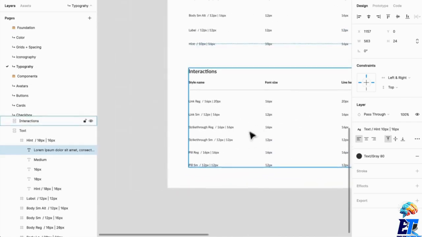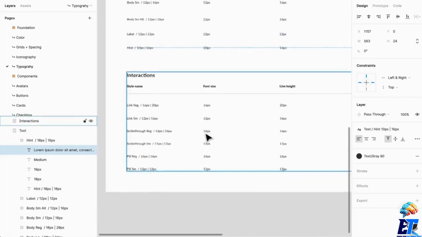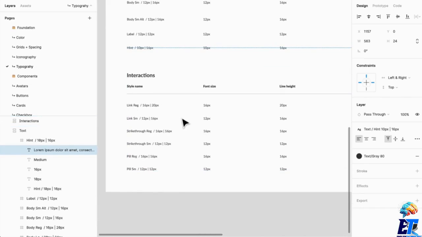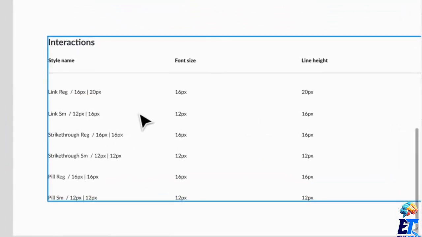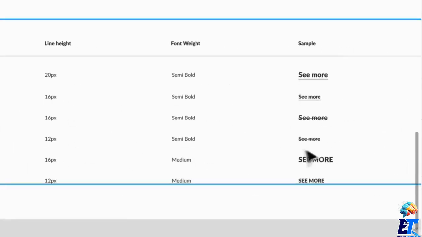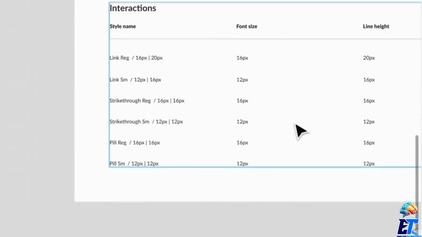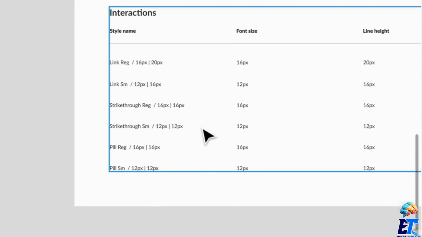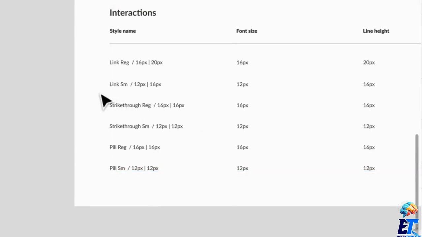And then in my last section, I have a pretty important section called interactions. And here we handle different things where users are going to interact with our text elements, links, maybe strike-throughs. I've created a strike-through style just because we have prices. And if you want to display something like a sale, then we have a strike-through.